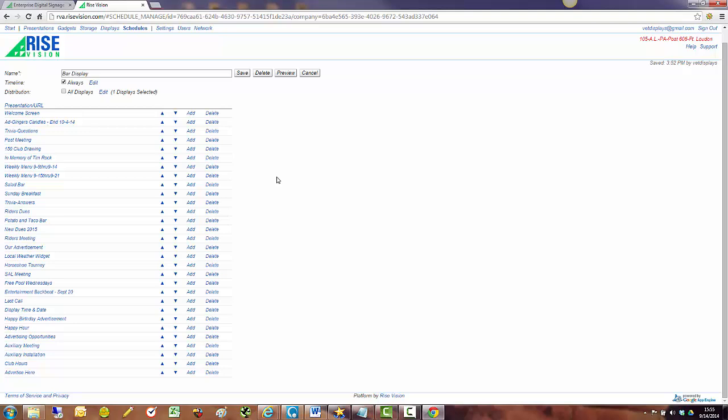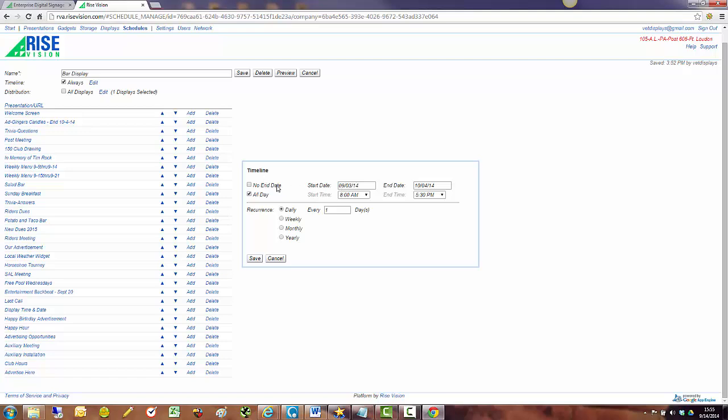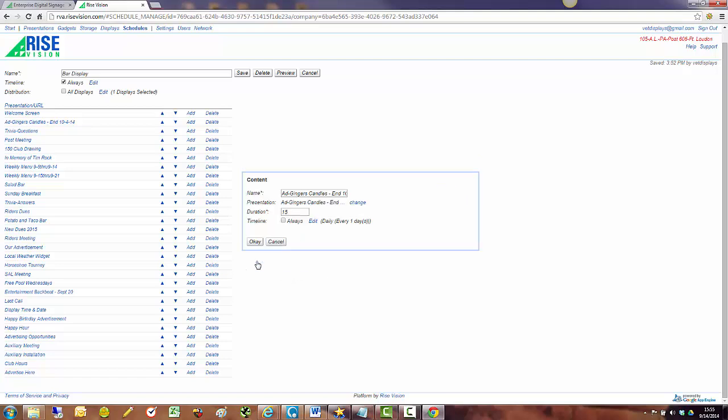If you look here under these ads, all ads by general nature go for 6 months. This is one exception. She just wanted to run the ads for 1 month or 30 days, so I put in an end date of October 4th. I regulate that under the presentation by selecting edit, unchecking no end date, and you'll see where I put the end date as October 4th. So without me even being there, this presentation underneath this schedule will automatically stop on October 4th. It won't play anymore, so October 5th doesn't play.